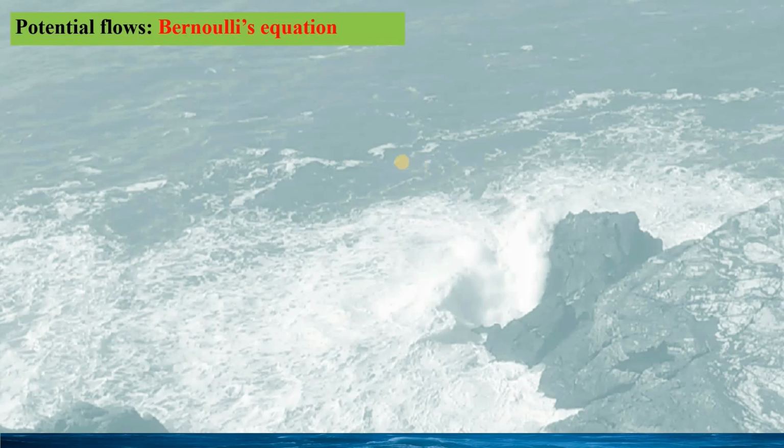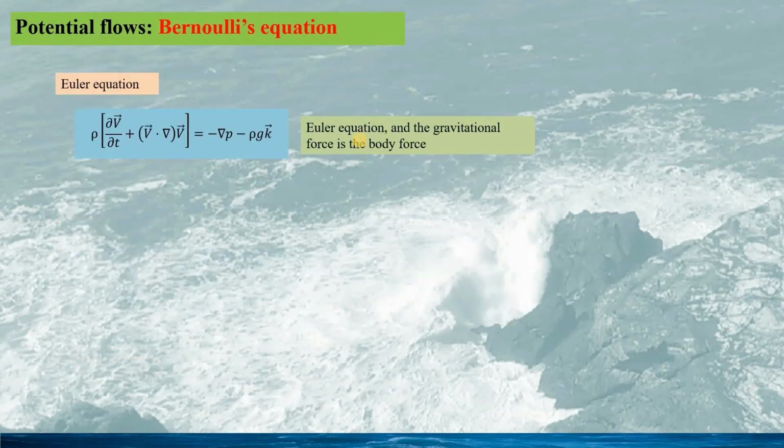However, the fluid dynamic problem is more about finding the forces and moments of the fluid acting on the structure. For instance, for flying an airplane, you must generate enough lift to balance the airplane weight. For achieving that, we need to use the Navier-Stokes equation or Euler equation to build the link between the velocity and the fluid pressure, normally in the form of Bernoulli's equation. For irrotational flows, Bernoulli's equation can be derived from the Euler equation, given as this.